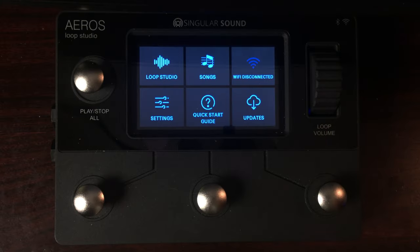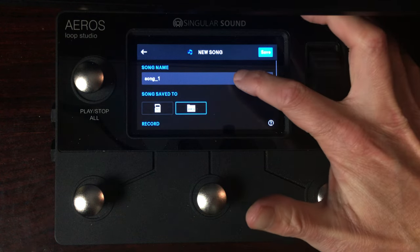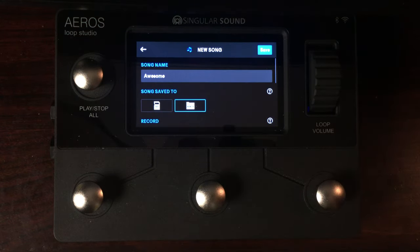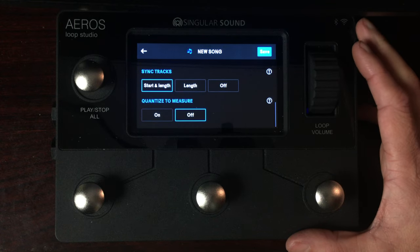Some more things I've got to touch on. It's a really awesome thing that they have per-song save options. When we call up a song and hit the pencil icon in the upper right, it brings up your song options. As you save, a full QWERTY keyboard appears so you can name the song, and you can decide whether it saves directly to the Aeros or to an SD card — particularly useful if you found inspiration while looping and want to expand on that idea in your DAW. You also get to choose between recording in stereo or mono, the track configuration, how the tracks sync, and how they're quantized, if at all.